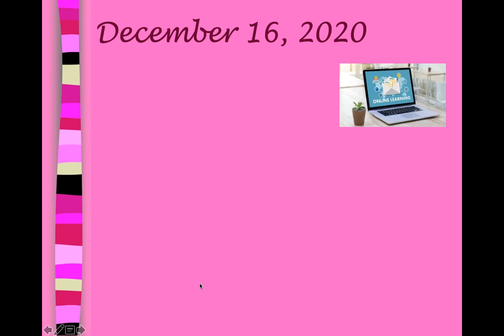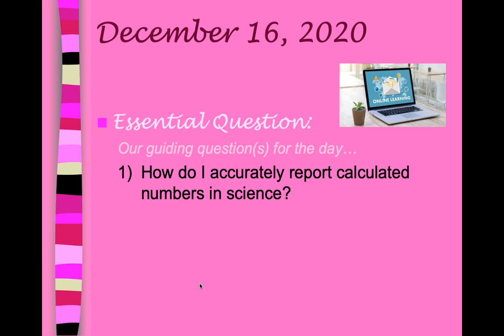All right. So, with that introduction of just looking ahead, I now want to get back to our plan for today. The essential question for today is the thing that's going to guide our learning: how do I accurately report calculated numbers in science? Last time we talked a little bit about reading a scale on a graduated cylinder or a ruler or a thermometer or whatever it is. You also saw that in the lab where I was picky about numbers I wrote down. Those are being picky reporting science numbers in measurements. Well, what about if they're calculated numbers off of a calculator? How do we know what we can keep? That's going to be our focus today.